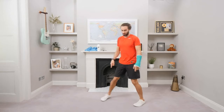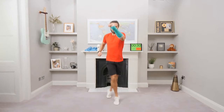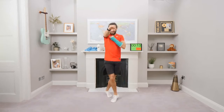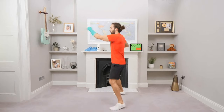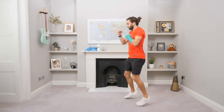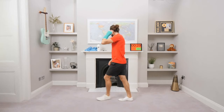Okay, we've got 10 seconds. We're now gonna go into scissor feet. So we scissor feet like this and then punch. Go. So just a little bit of coordination, scissor feet, punch. Good, so cross those feet like scissors. So you're gonna cross, across, cross, and then throw the punch in. Punch, punch, punch. Good, good, punch straight, come on. Cross over, punch. Cross over the feet, punch straight. Come on. Good exercise.